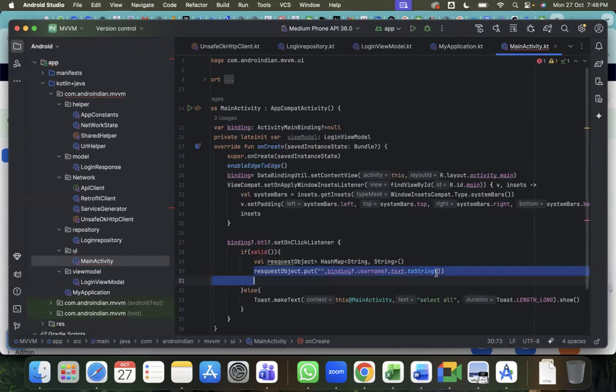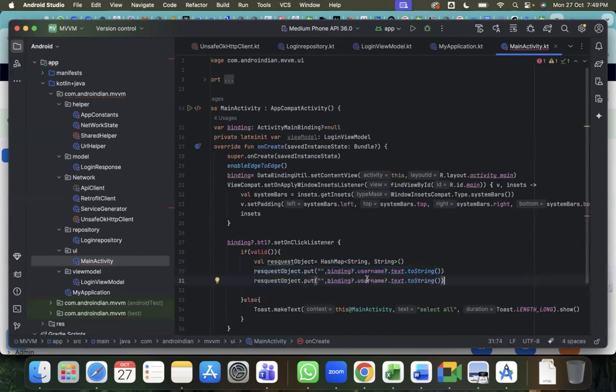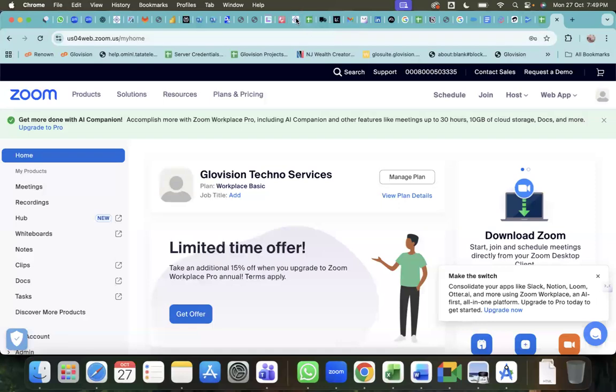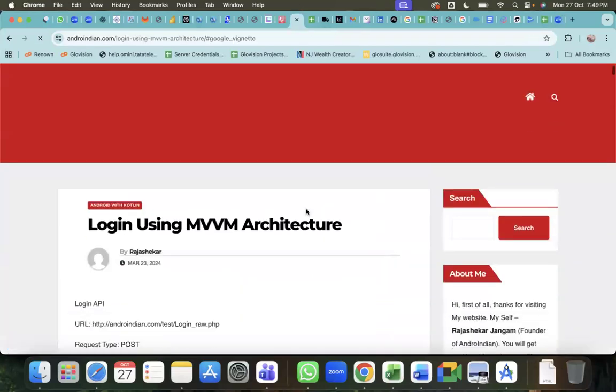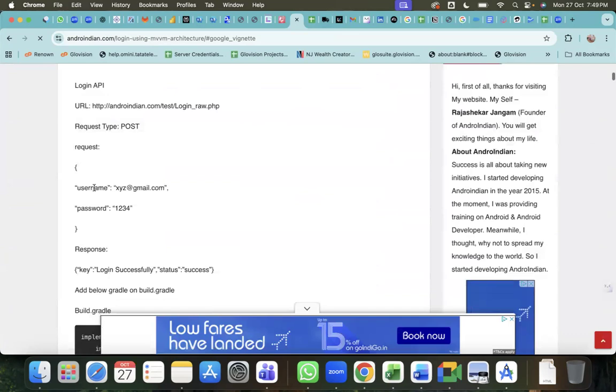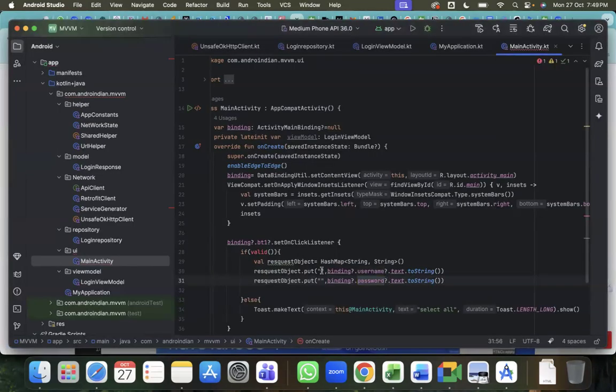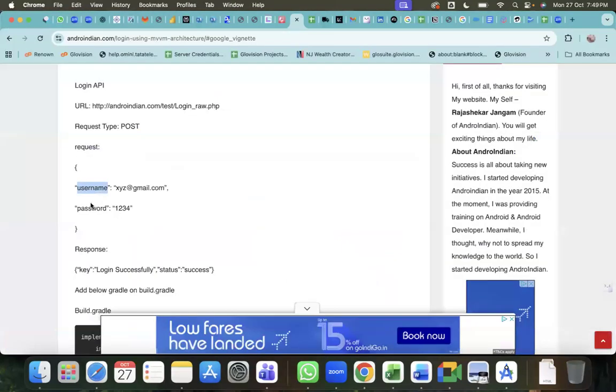Similarly, instead of username we will get the password, right? These two fields we have to get: username and password.